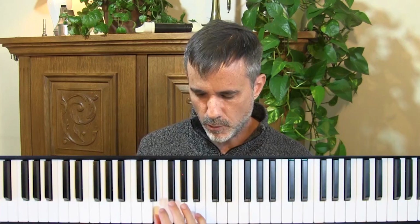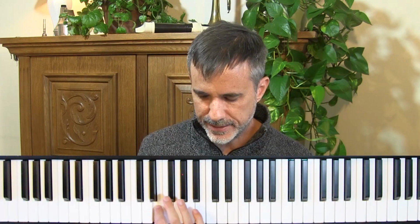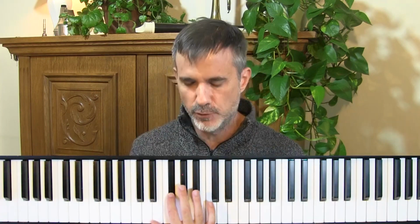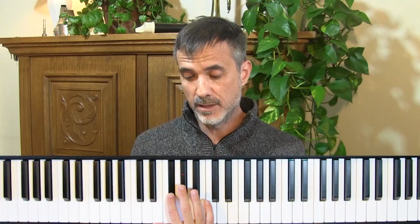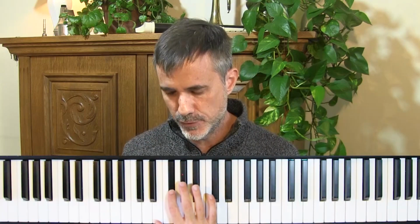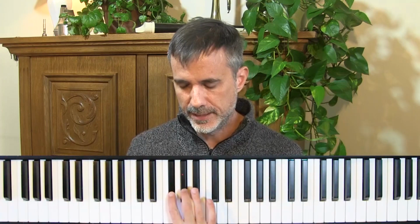One last demonstration, whole step from 1 to 2. It's going to take me across this white key up to this black key here. If this is 1, this has to be 2. Notice I don't have to memorize the key signature. I don't have to know how many sharps there are in the key of E or how many flats there are or whatever. I'm just picturing harmony directly on the piano keyboard, that if this is 1, that's got to be 2. If this is 2, I need a whole step to 3.